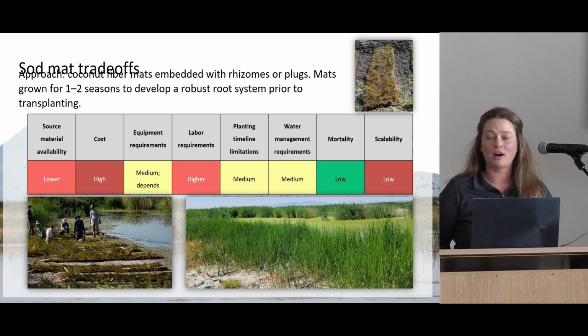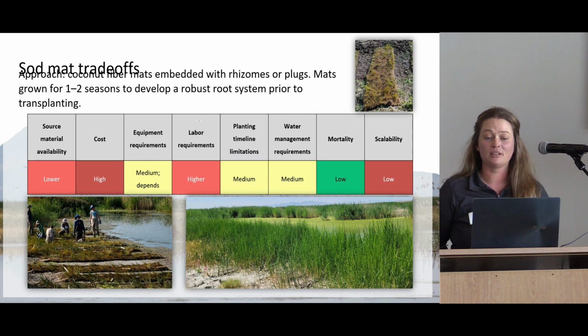The equipment requirements we put in this category as medium and it kind of depends, because in one sense you just have to have enough people to roll the mat out on your landscape, but in some circumstances you need to transport these further into the wetland, which would require a marsh master or something like that to get you to the site that you're wanting to be restored. That's pretty variable depending on your context.